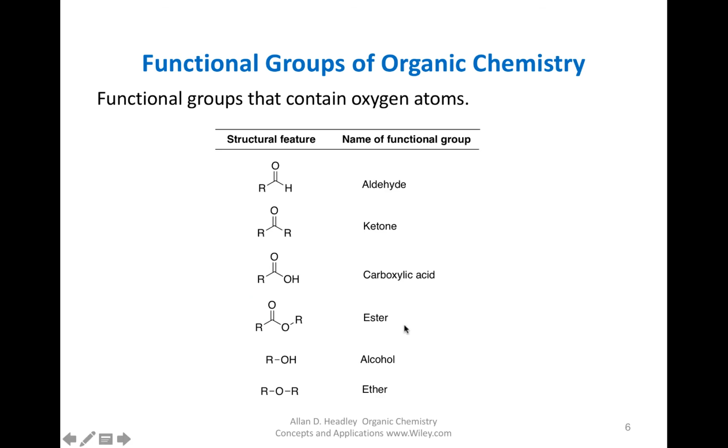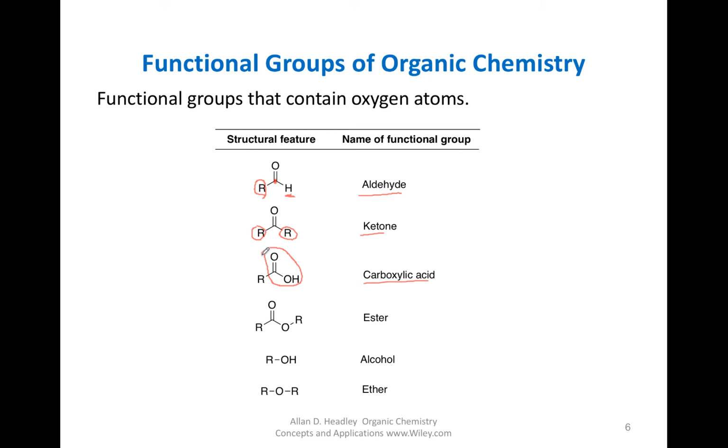Here's some more that we need to cover. We have here an aldehyde. An aldehyde is a functional group in which the carbon is bonded to an oxygen by a double bond, and it has a hydrogen bonded to that sp2 carbon. And of course, the other bond is to an alkyl group or a carbon-containing group. A ketone has 2 alkyl groups. Notice no hydrogen.